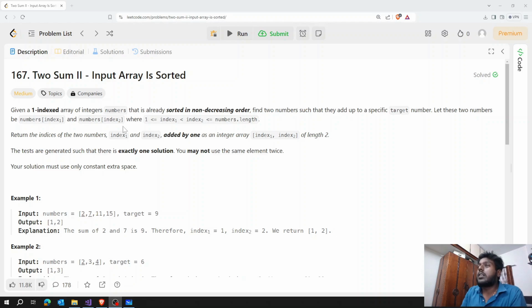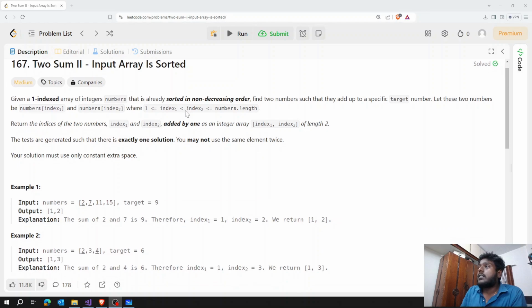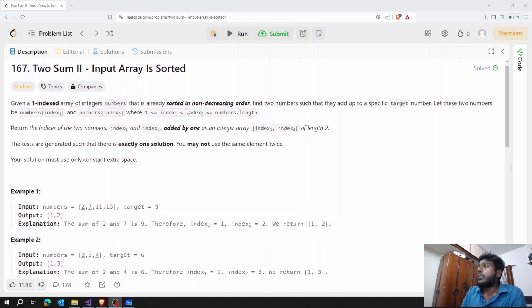Going through the problem statement, basically we'll be provided with a one-dimensional array that is already sorted. I understand that the things in bold are pretty important, but when you face a real-time situation in an interview, they are not guaranteed to hint at you like this. So it's important to observe things. One is a one-dimensional array, the other is that it is sorted. Sorted plays such a key role, and I'll tell you why as we proceed further to solve this problem.